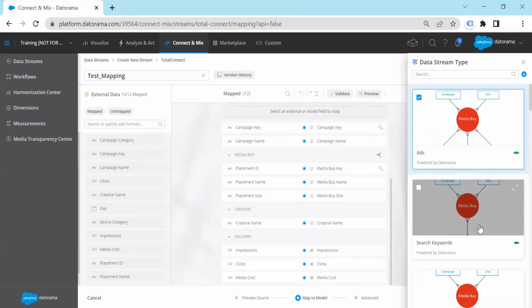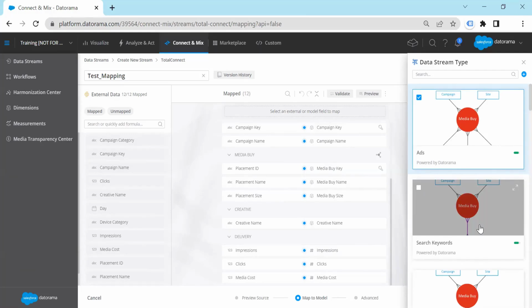Can we come back after mapping and change the data stream type? You can, but then you have to go for a remapping again, because when you change your data set, the placeholders get changed.